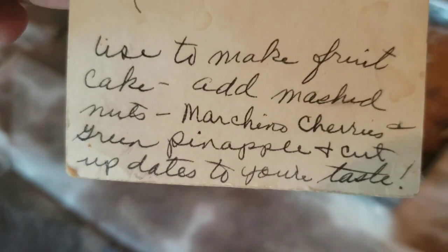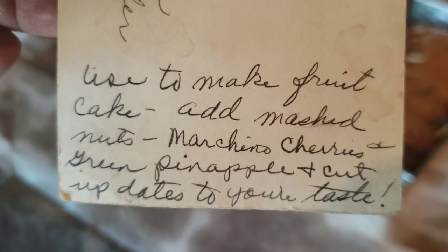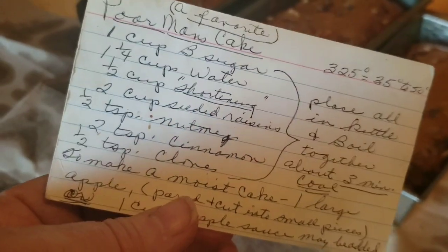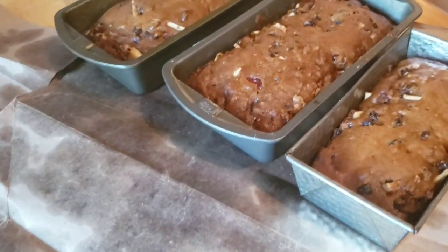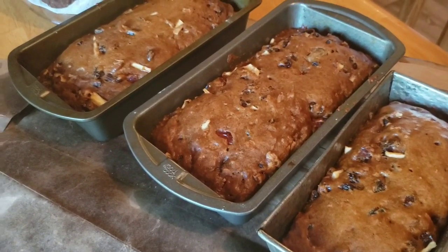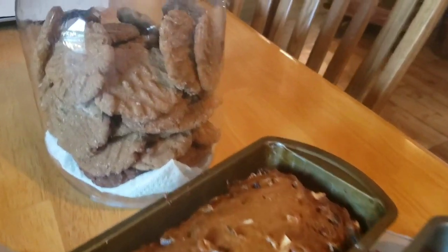So this is the part that made the recipe special, because I always used to eat her fruit cake, and she started with a poor man's cake and turned it into our holiday fruit cake. So this is it. It's cooling in the pans a few minutes before I dump it out, and I can't wait to taste it. It will bring back another memory. Cookies sure did today.